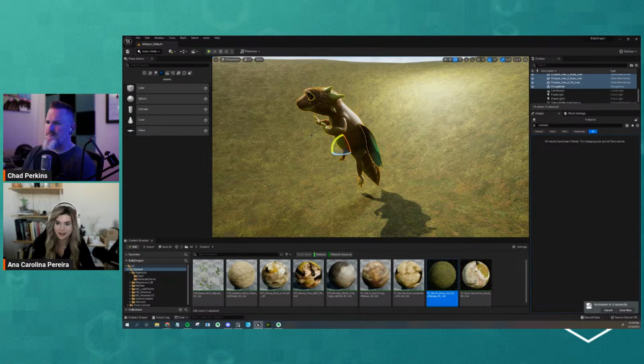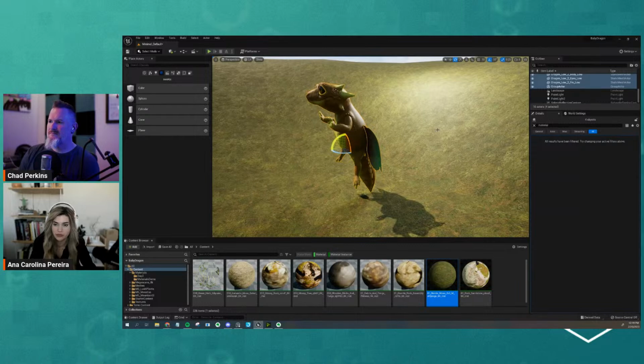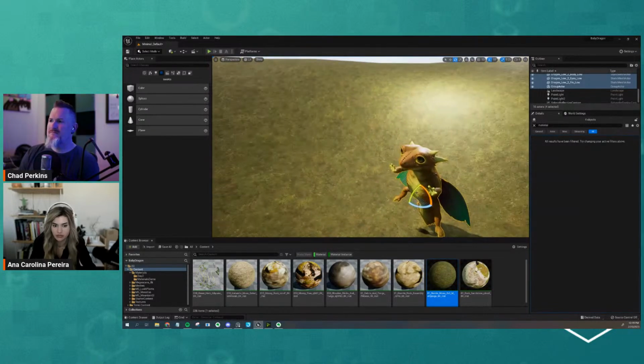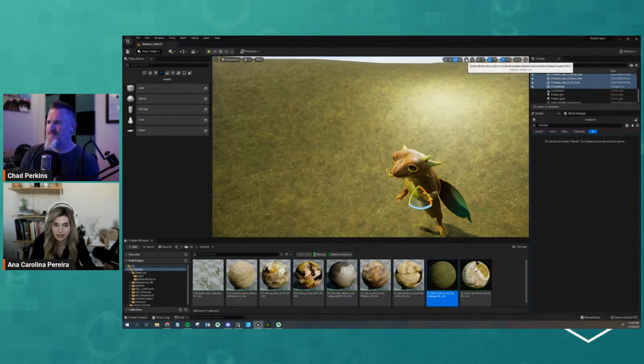I said those in a weird order. Anyway, local space is more like where things are in relationship to me. So right, left, front, or back, so that's kind of where that comes from. And sometimes switching between the two can be very beneficial. So, switch between the two by toggling this little button right there.